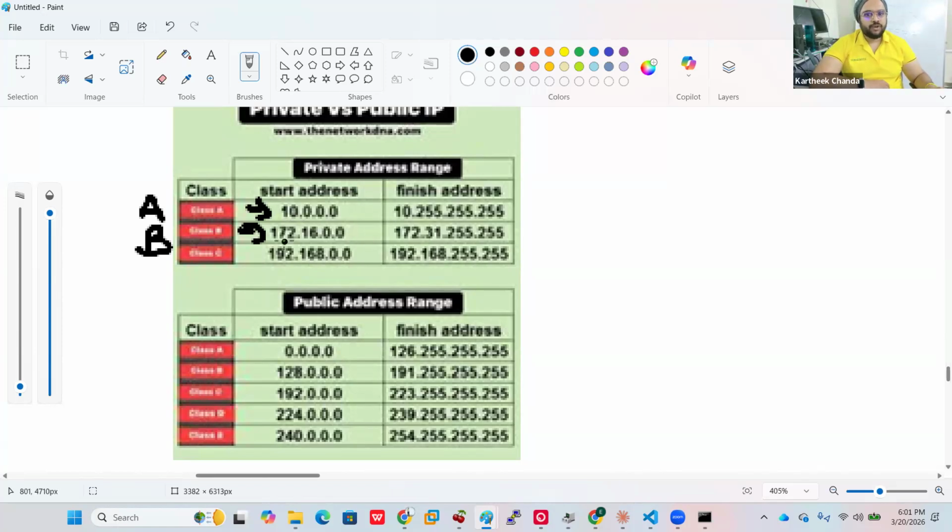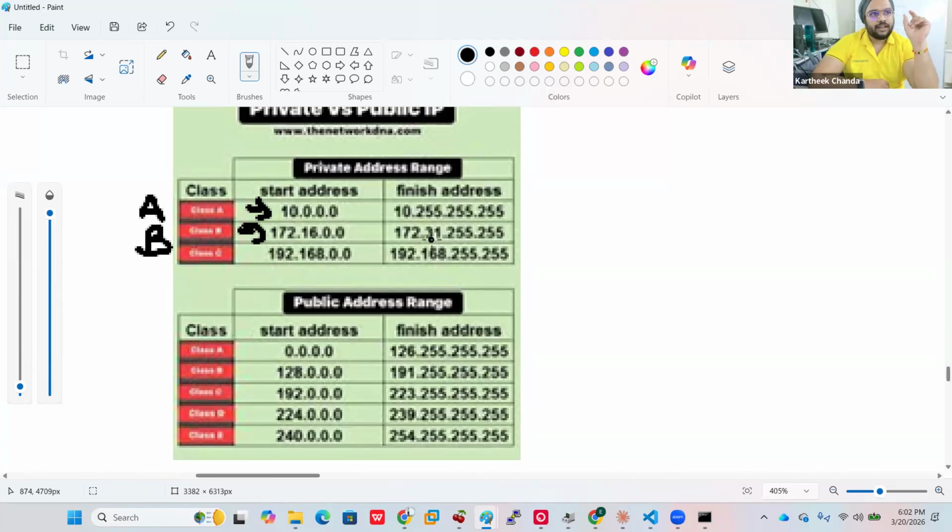Similarly, when it comes to 172, class B, it starts with 172.16.0.0 to 172.31. That means you will not find private IPs like 172.32 because till 31 only we have, or 172.15 because it starts from 16.